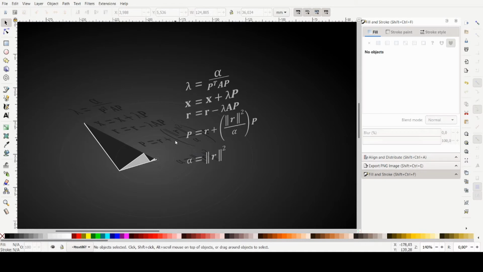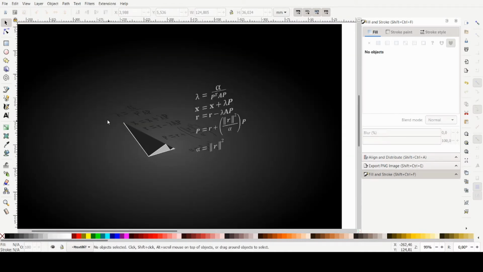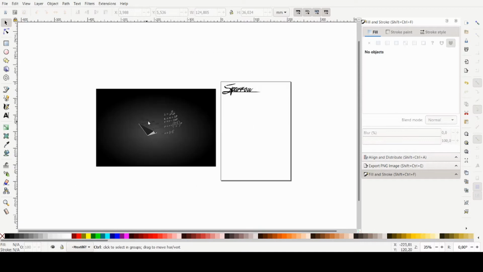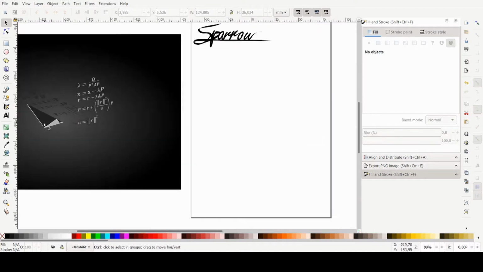And then basically I just added the formula and the shadow and stuff like that. So I'll sort of recreate this and then show how I did the effects. Okay, so let's start with some shapes. So I won't create the conjugate gradient shape. I'll do some other random one.